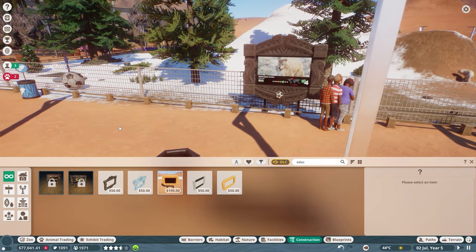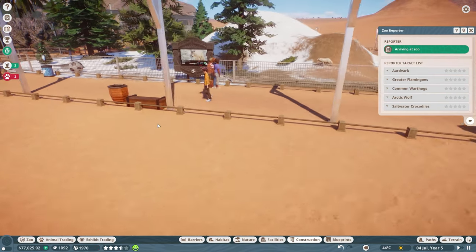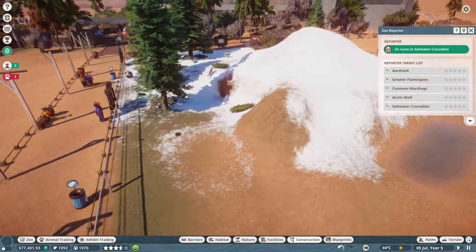Alright guys, I'm back, and the reporter has arrived in the zoo. You know what, I just thought of it. I guess the reporter can be like a news reporter for a newspaper or a TV station or something like that.